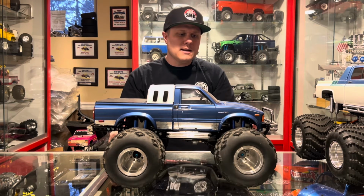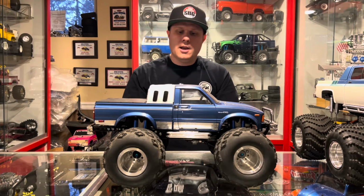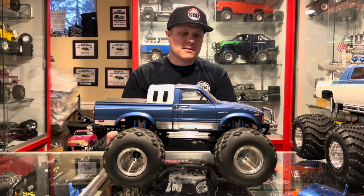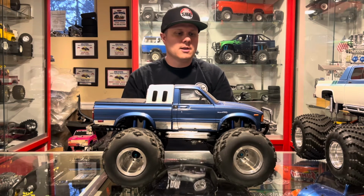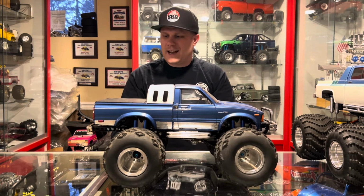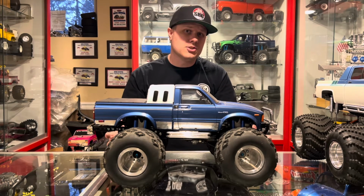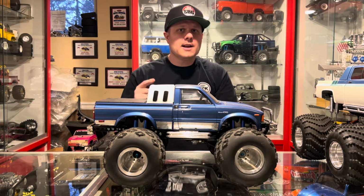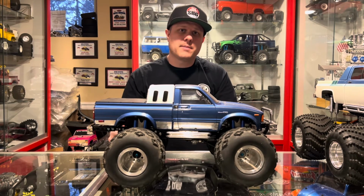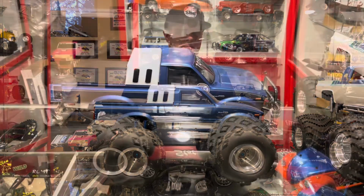Other than that, it's pretty much a stock Bruiser for the most part. Just a couple little minor things to make it into a monster Bruiser like the one that was in RC Car Action. So yeah, I think that sums it up. Like I said, not too much to talk about. It is basically just a Bruiser with some slight mods to it. But I'll bring you guys up close and personal with it. I'll show you what the backside of those wheels looks like so you have an idea of what I mean about that. And we'll go from there.